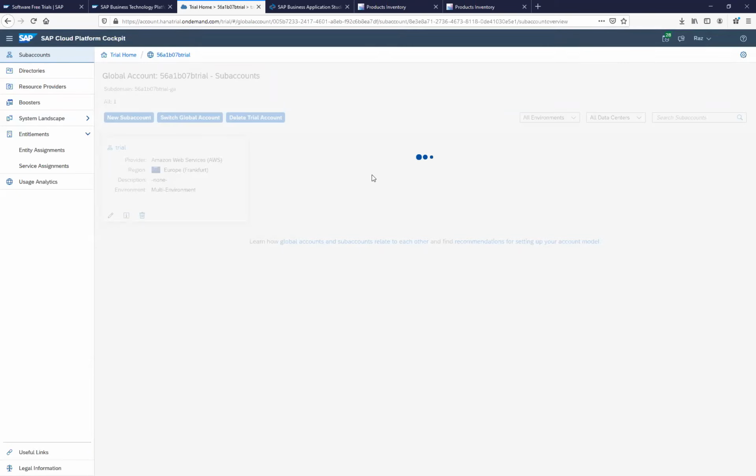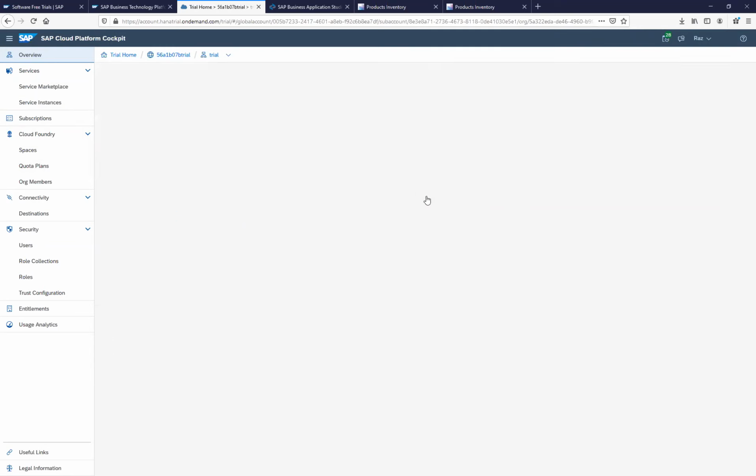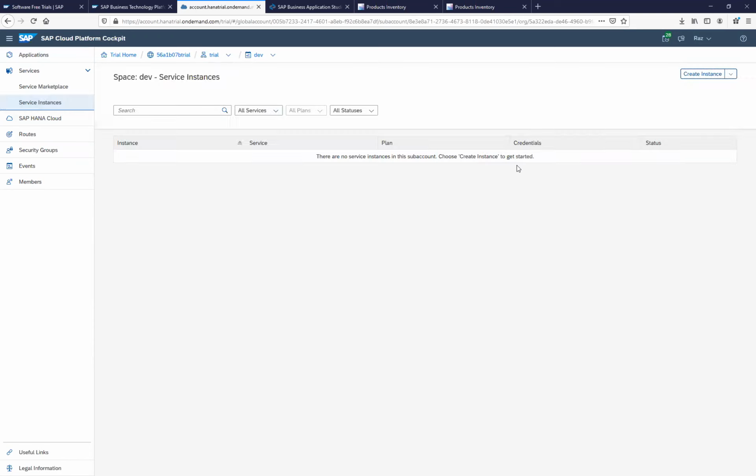Okay, and we go to the trial subaccount and we can see here the space. So you can see everything is 0 because I have nothing here. So there are no applications deployed, no service instances. Everything is new.